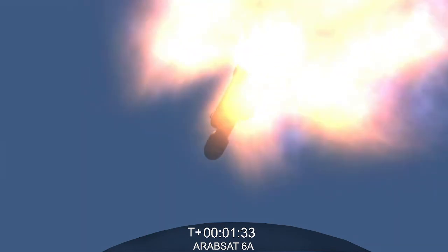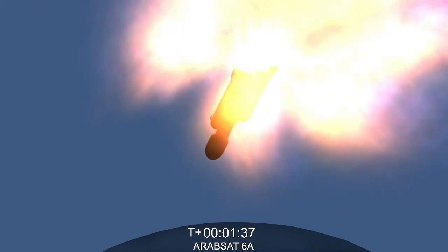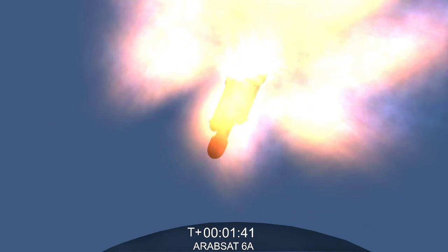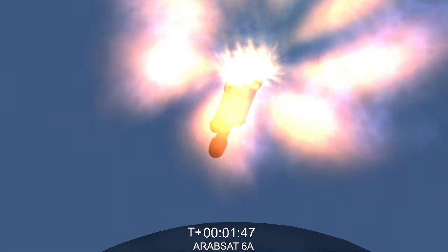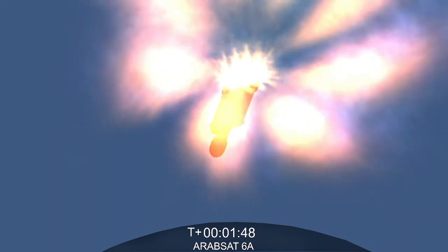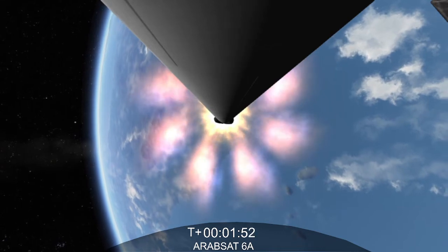Next event coming up is chill-in of the MVAC-D engine, getting the turbo pump engine ready to ignite the main engine on the second stage in another couple of minutes. Merlin engine performance looks good. We've begun dropping power on the side boosters to decrease loads on the center core.